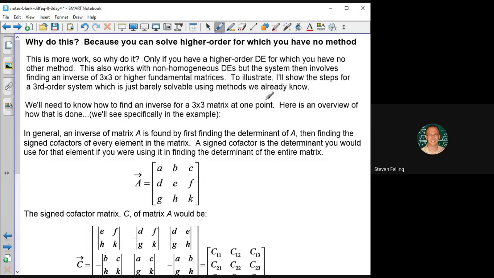Now, in order to do this for, say, a third derivative or higher, we're going to have to be able to take an inverse of a 3x3 matrix, which I mentioned earlier. We know how to take the inverse of a 2x2 matrix, right? It's 1 over the determinant of A times we swap the A and D and we take the B and C and make them negative. So what do we do if we have a 3x3 matrix? Well, the procedure is similar to this, but it's a little different. So let me go over it real quick, because in the example we're going to do next, we're going to end up having to do an inverse of a 3x3 matrix.